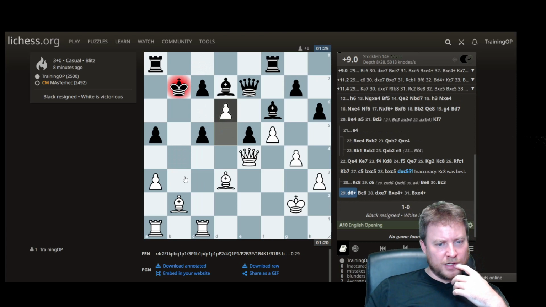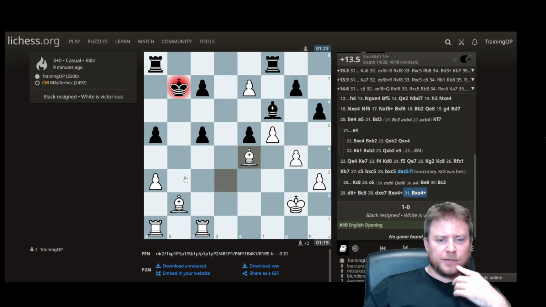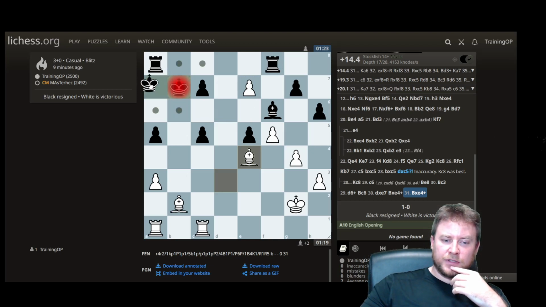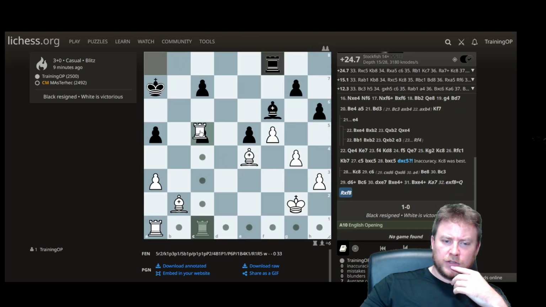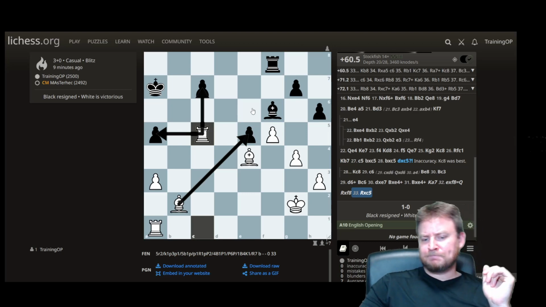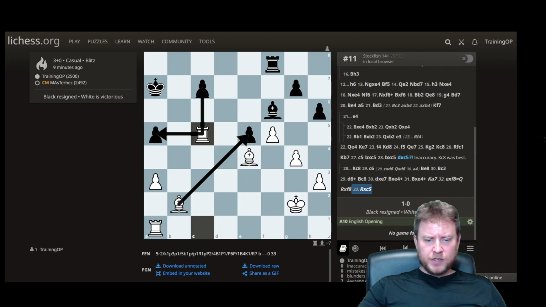But taking, I'm not going to miss that type of tactic. Check, skewering the rook as well as that big threat. So if, for instance, king a7, too many threats.